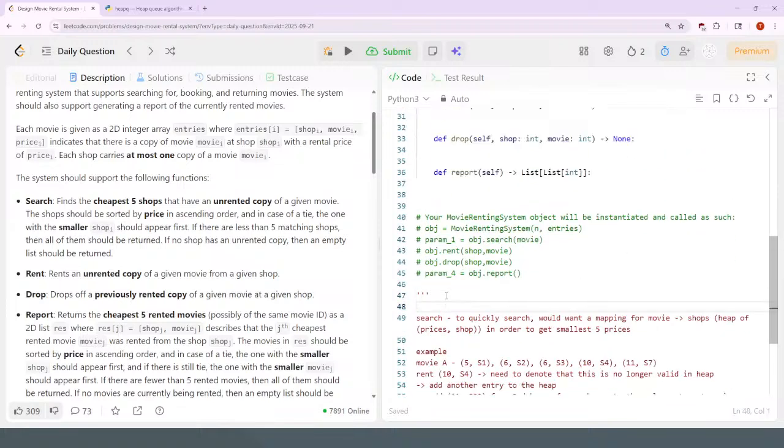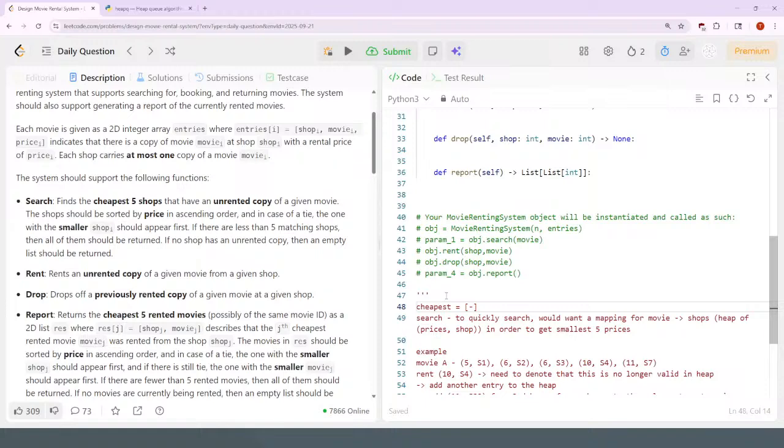Okay, so let's say my cheapest heap is like... I'm not going to worry about the shop, but let's say the cheapest prices were negative. So this is going to do in reverse order.